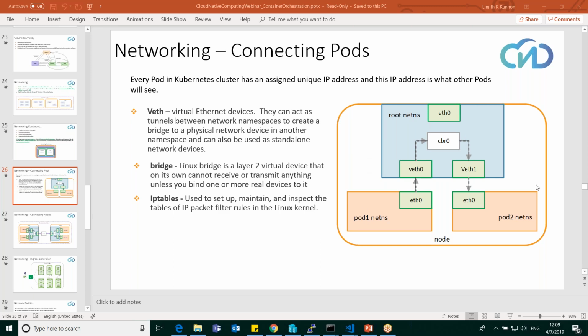Then there are different namespaces like pod 1 network namespace, pod 2 network namespace, like we discussed in the initial slide. So we can create multiple namespaces, right? Like in Linux, these are kernel features. So we have three namespaces. One is the root namespace where the actual network card is plugged, right? And we have a different network namespace for each pod, right?